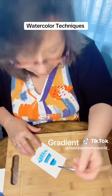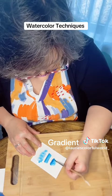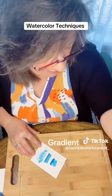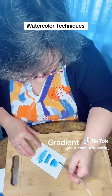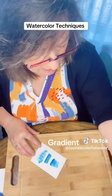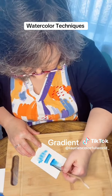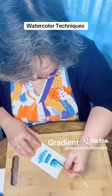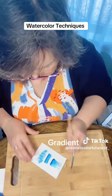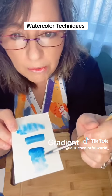let's see, I have a little bit too much. One thing, these brushes hold a lot of water. And go down, and then give it another rinse, and go down. And you keep doing that until it almost disappears, and that is pretty much your gradient line. Now I totally messed it up because my brush was a little too wet, but you get the gist of how you make a gradient.